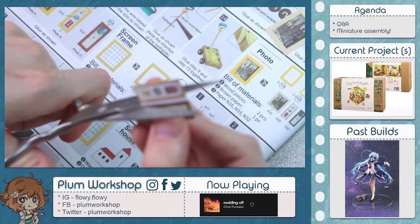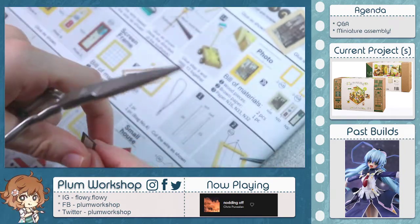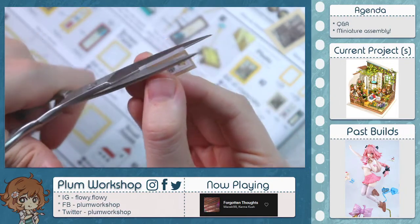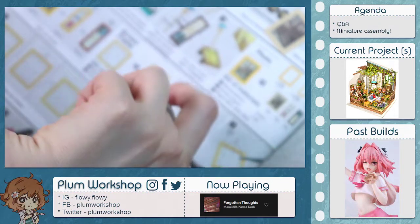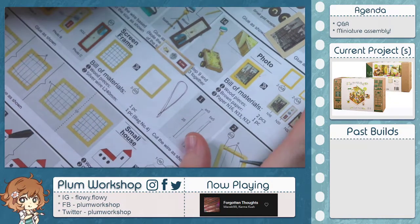Okay. Oops, sorry. Okay, and last one. All right, there we go. If only everything could be cutting paper.